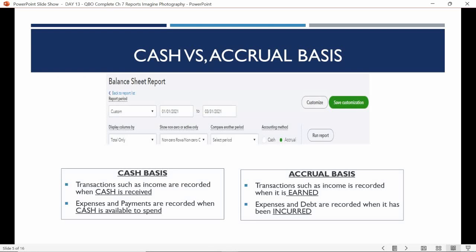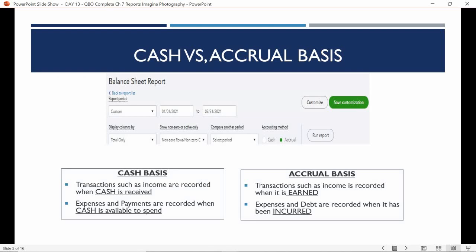So in this case, when we switch between cash versus accrual basis types of reports, this is going to allow you to see how much cash actually flowed into your business and how much cash actually flowed out of your business, versus the accrual basis where you record income, whether you received cash or not, as you earned it. So that means once you sold the product, you sold the product, whether or not you received cash or not. So that's the important rule there. And you record your expenses as soon as you receive a bill because the job has been completed. But whether or not you paid or not doesn't matter.